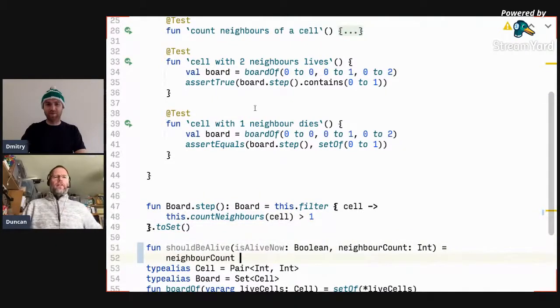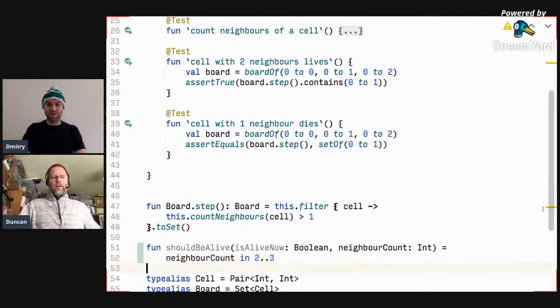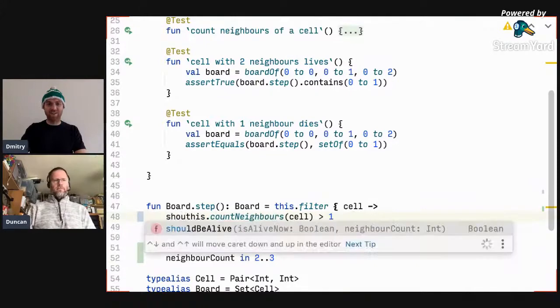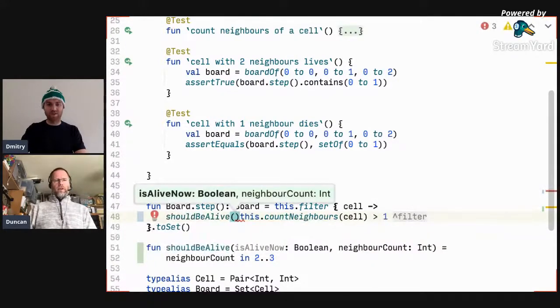Well, because I was going to write a test for this so that we didn't have to keep on building boards that showed the state, but maybe building boards that show the state is fine. A neighbor count is in this range. That's all. And if it's alive, I suppose that's what you want, right?